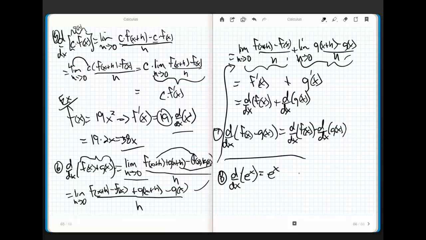Now, the reason that your author does the strangest things, I'm going to put this in red, which means if you use this as an example, this is the color of the pen I'm going to use on your work just to scream at you. He defines e as being the number such that this, e to the h minus 1 over h, is equal to 1. That's how he defines e. It's not specious arguing, but it seems so contrived as to almost be silly. All right, really, the bottom line is I want you to remember that the derivative of e to the x is equal to e to the x, and trust me, you will not be able to forget it.